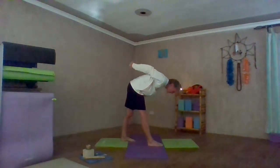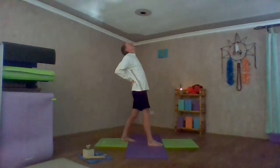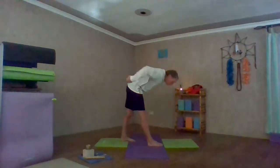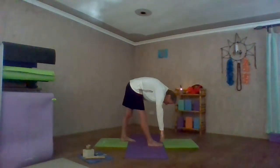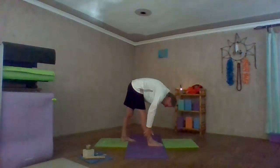Good. As we lift, release from the bind of the hands, bring the hands into the hips, roll the shoulders open, look up to the roof, and gently lift the heart skyward, coming into a back bend. Good. As we fold forward again, release the arms forward, reaching down towards the floor, dropping into that forward fold. You want to take a bind to that front leg, you can assist the movement a little.